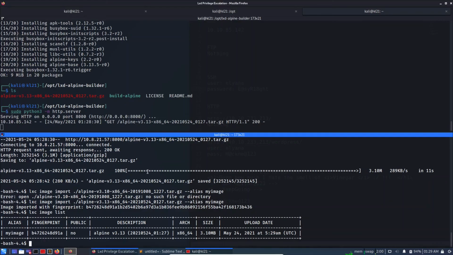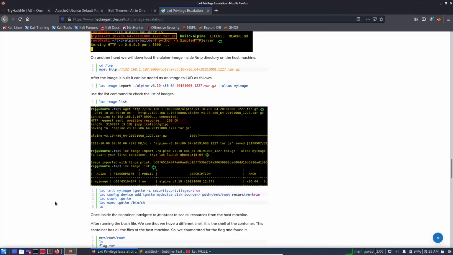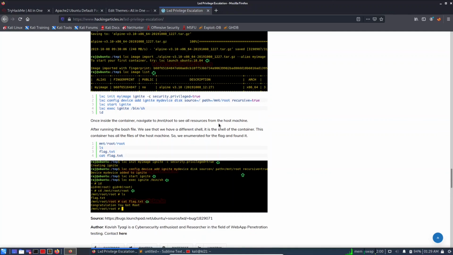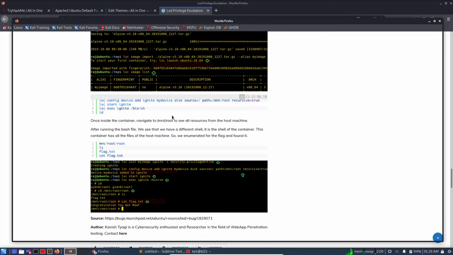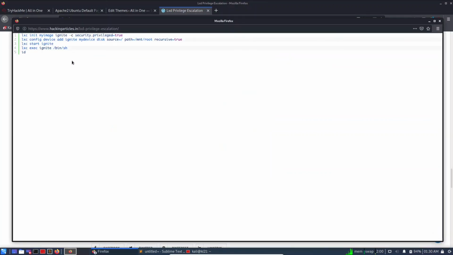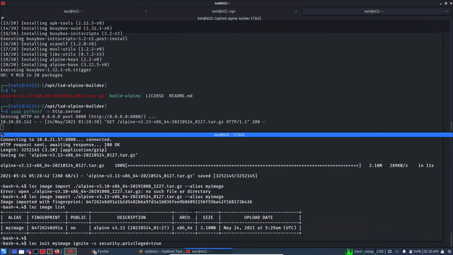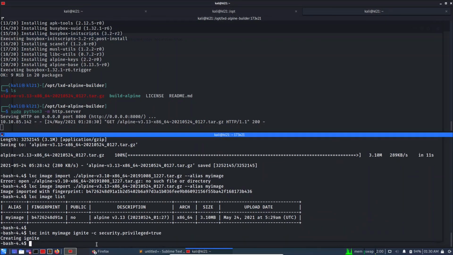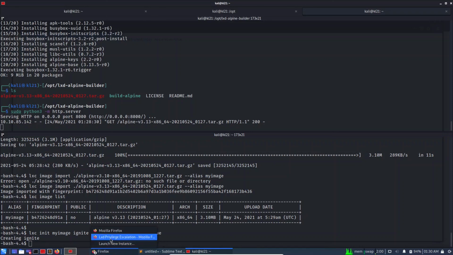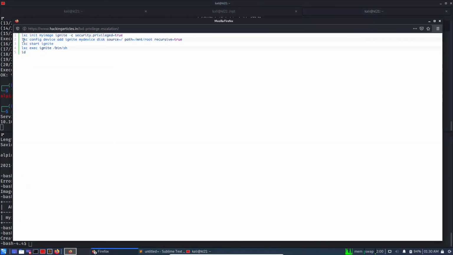Now we can configure it further to get to the shell. So basically initiate the ignite, creating ignite, and then lxc config device add ignite disk source=/ path=/mnt/root.